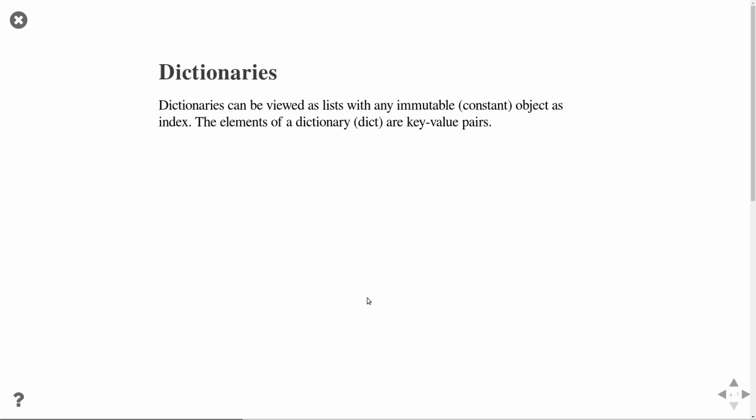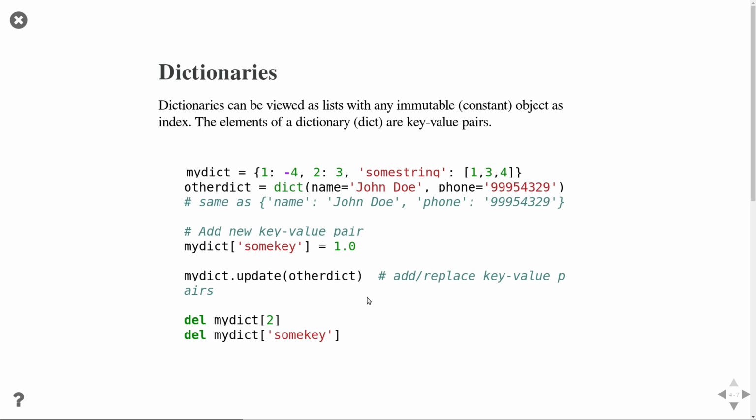Another very important type in Python is dictionaries. And a dictionary is basically a key-value pair. And the keys that you use in dictionaries have to be immutable, so constants. So just to give you an example, a list is basically a dictionary where the keys are integers.